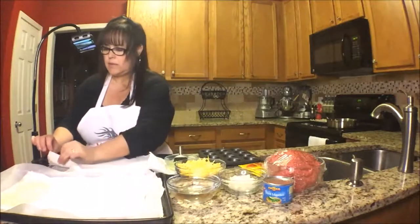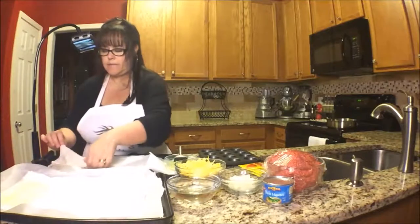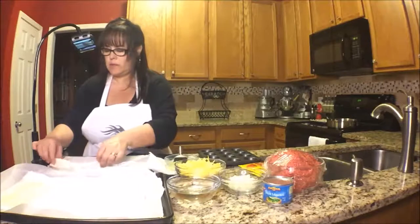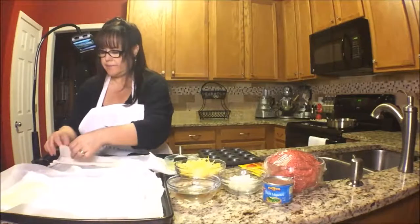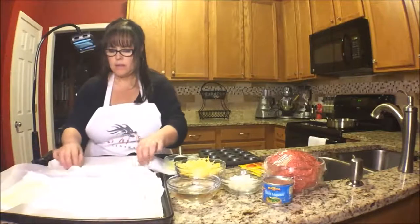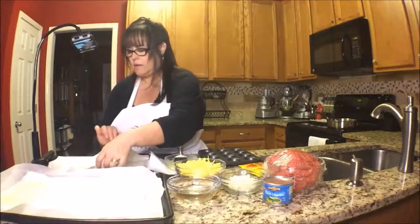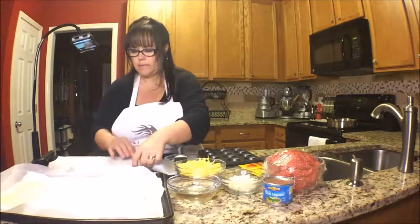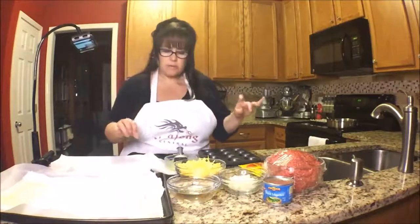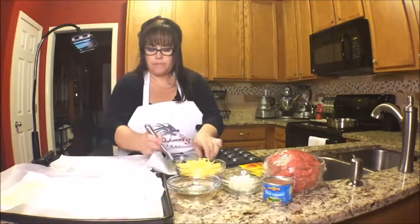Kind of sticks together a little bit with that butter, but I don't think it needs to be perfect. Uh-oh. Oh boy. I think I made a little bit of a mess on this one. Okay. It's going to get kind of squinched as a cup anyway, so I think it will be just fine.